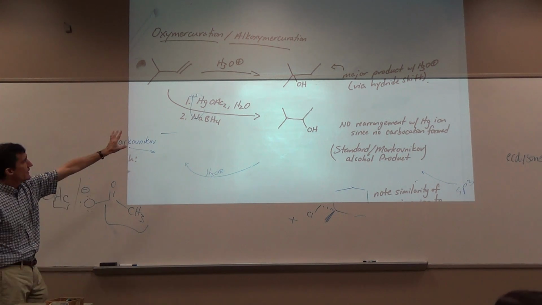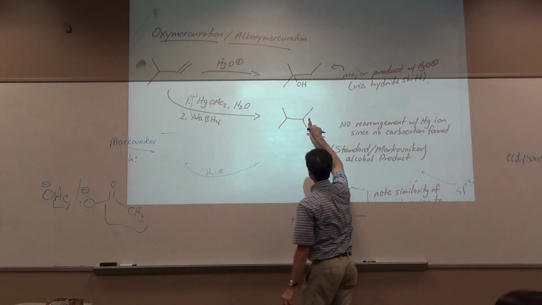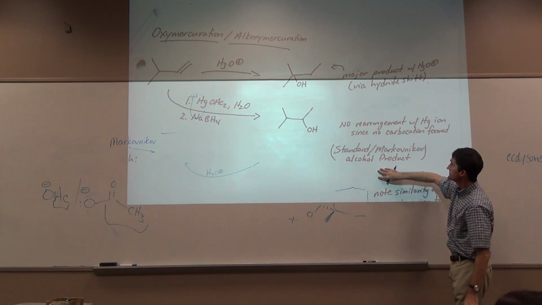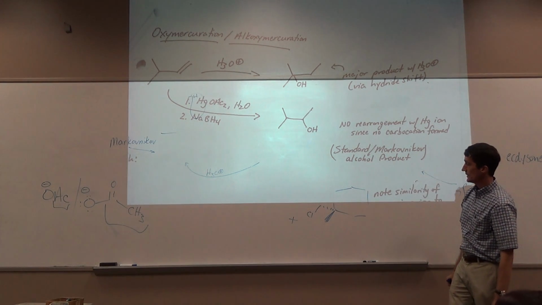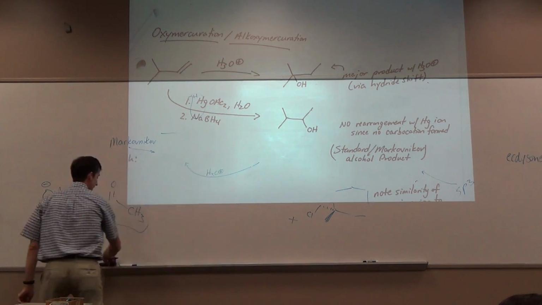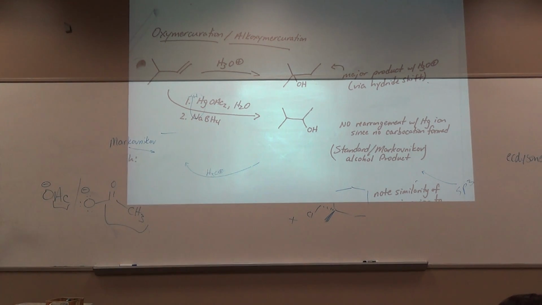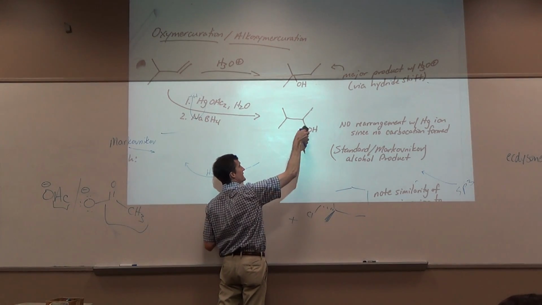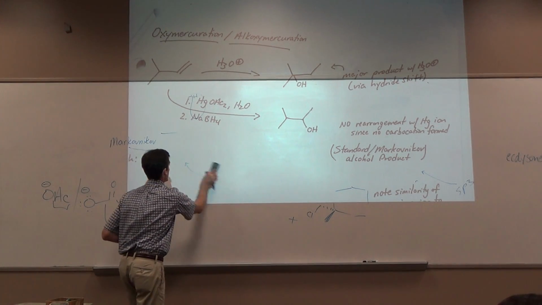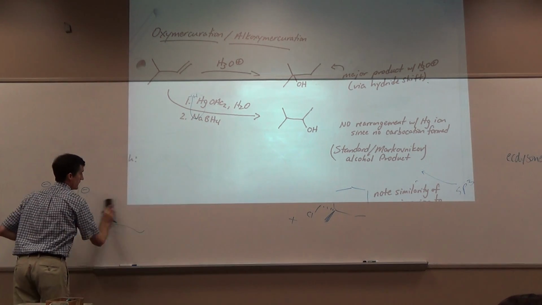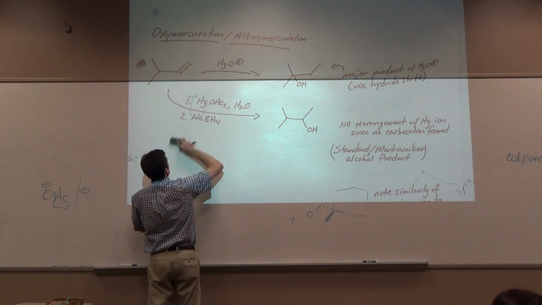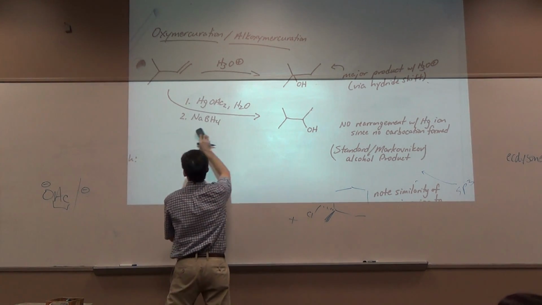Go look at this mechanism. If you do that, you get the standard product that you would have gotten up there, but no rearrangement. You know, I can't take you through that top mechanism again and again. If you're not sure about the mechanism, you need to work it and see how you get the rearranged product, why this would be the product if it did not rearrange, etc. But if you use the oxymercuration route, it will not rearrange, and that's the product you'll get. So let's look at this mechanism.